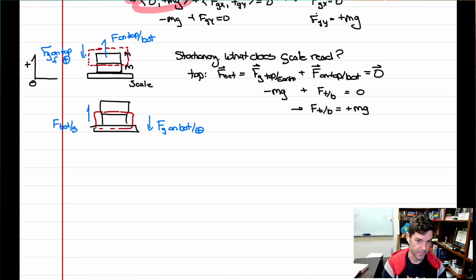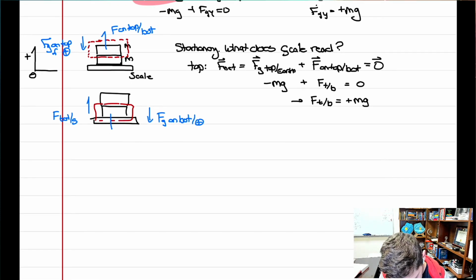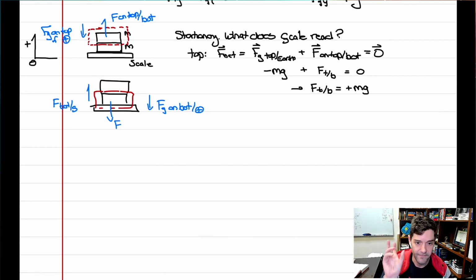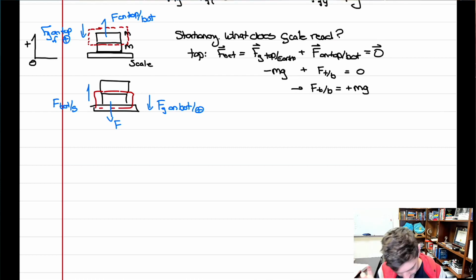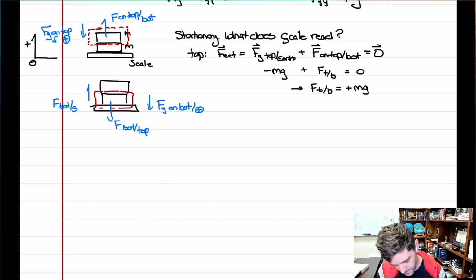Then the top box is also touching the bottom box. So I might expect that there's another force, and maybe I don't even know what direction it's going to point. You could just write this generically. I know there's going to be a force. The fact that the top and the bottom box are touching each other means I need to be able to write down a force on bottom from what? From top, in this case. So there are two things touching the bottom box. That results in two forces I've written down, and then plus gravity. And these better add up to 0.